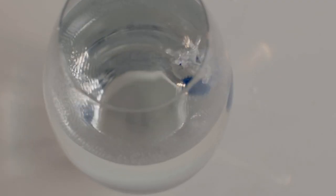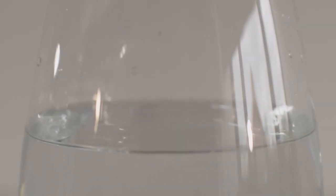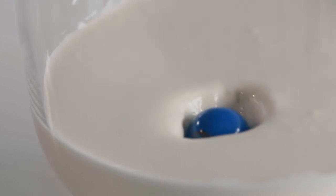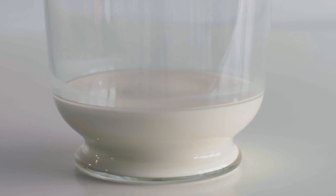Normal liquids, like water, are really bad at absorbing shocks — any object that hits them is only slowed down very slightly. That also applies to viscous liquids, like honey, although they are a bit more effective. With dilatant liquids — here we see a mixture of water and cornstarch — things are very different. The ball even bounces back slightly. It's only when the material relaxes again and softens that the ball actually sinks. This property makes dilatant liquids the perfect protective material. The only problem is that they're too fluid.